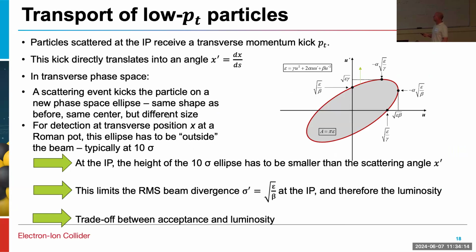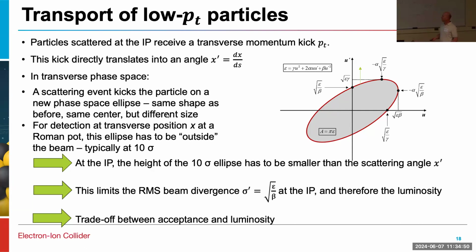Okay, so now transport of low ET particles. So in your interaction point, you generate particles or you scatter particles. They get a low transverse momentum, and you want to detect them. You can't detect them in a central detector because that transverse momentum is way too small to be detected there. Otherwise, you can't get the beam out of your detector. So you have to do it along the beam pipe. That's with these Roman pots that some of you may be familiar with.